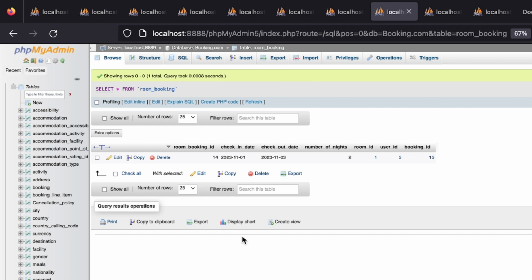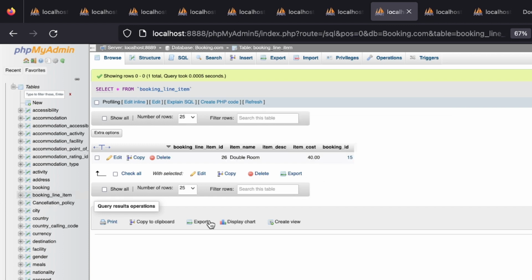So this means that we can now view our record, meaning that we originally had 3 available rooms, booked between the 1st and 3rd of November. But since there's a record within the room booking table now, we can deduce that there are 2 available rooms on these given dates. We can see the record within the booking line item table as well, to see the breakdown of the cost.